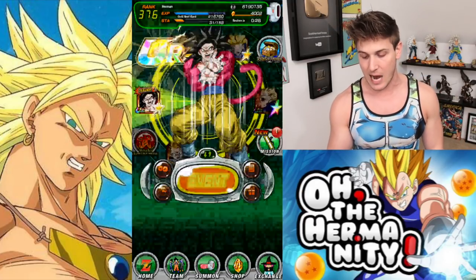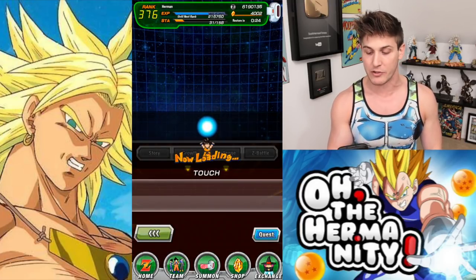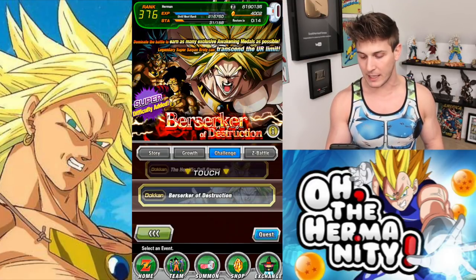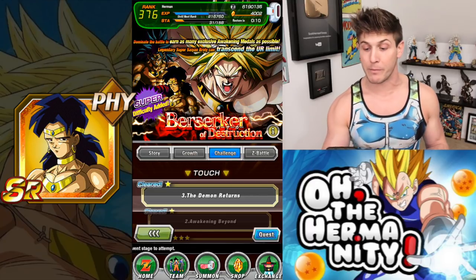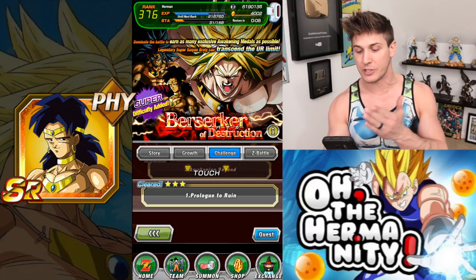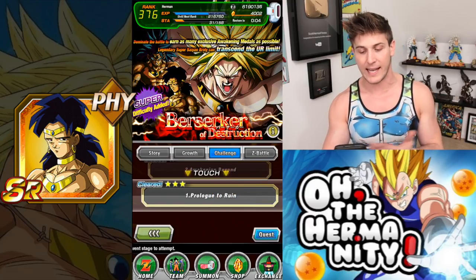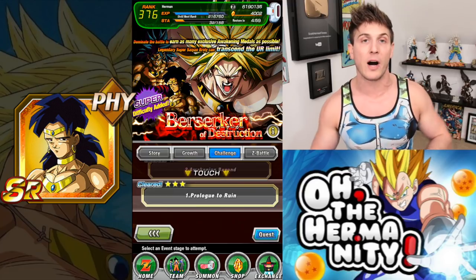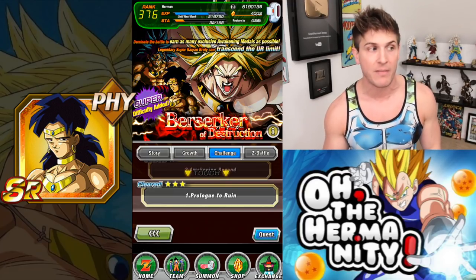So, you're going to have to go to Events. As soon as Events pops up, you're going to go to Challenge. And as soon as you go to Challenge, we're going to go all the way to the bottom and click on Berserker of Destruction. Now, in order to get the Lurking Fear Broly card, you have to go to Stage 1, Prologue to Ruin. I can't click on it because my box is full. But you're going to have to do Stage 1 on Z Hard. So it's going to cost 10 stamina in order to do that.